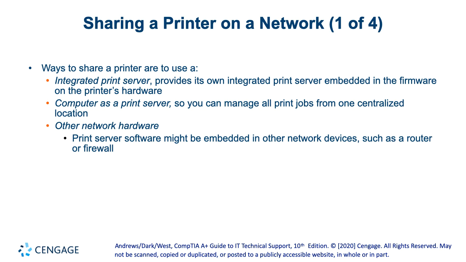Some ways to share a printer are: one, using an integrated print server, where the printer provides its own print server. Two, configure a computer or server as a print server so you can manage all the print jobs from a centralized location. Three, over the network, other network hardware that has print server software embedded in it.